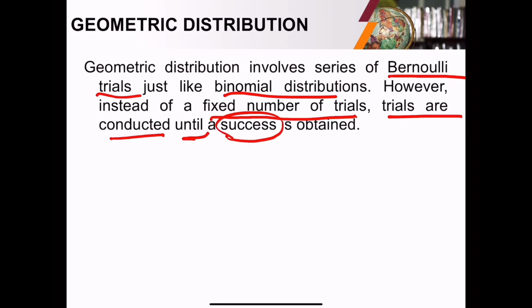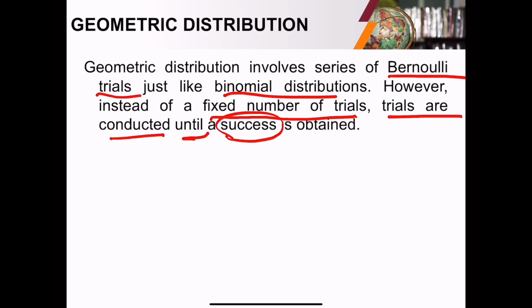So, unlike the previous session wherein we were asked, like in 18 samples of water tests, how many, what's the probability that 2 of these will contain a pollutant, just like that. Ibig sabihin, doon sa examples na yon meron na tayong bilang ng samples. Okay? And in that number of samples, gusto lang nating malaman what is the probability that a certain particular success will happen. Pero dito, iba. Dito, we have an open-ended number of trials. Ibig sabihin, pwede lang tayong tanungin like, ilan yung samples na kailangan nating makuha hanggang sa magkaroon tayo ng success.